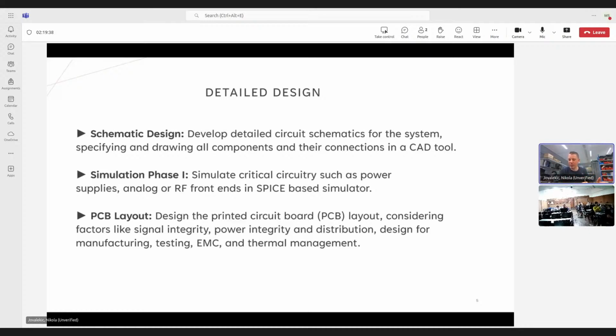That's how you assess whether your testing is good, which happens during production. Design for EMC means that you also apply some design techniques which will prevent your device from failing EMC tests. Someone mentioned FCC, yes, that's US, let's say, testing standards for EMC, which you need to pass in order to sell your devices on the market in US. So if you apply design for EMC at the very beginning of your design phase, then most probably you will pass these tests.